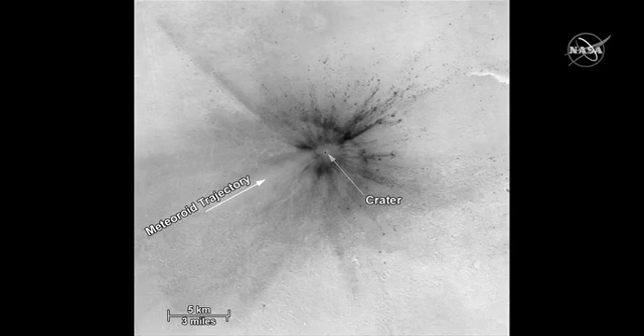In the Mars atmosphere, it creates a shock cone. And as a result of it, you see dust. When we compare the seismic epicenter with the location that we pinpointed from the orbit and the time, we were able to match this large seismic event to our large impact crater.